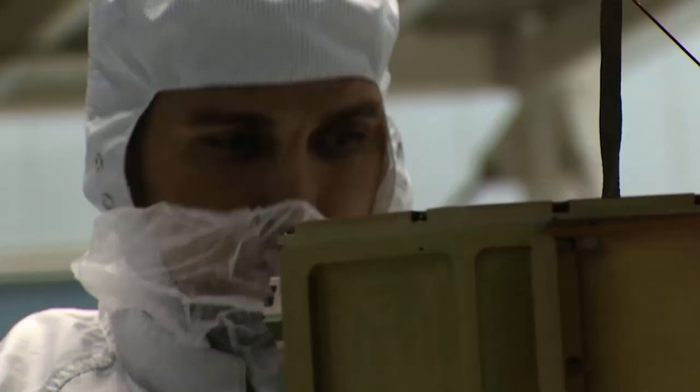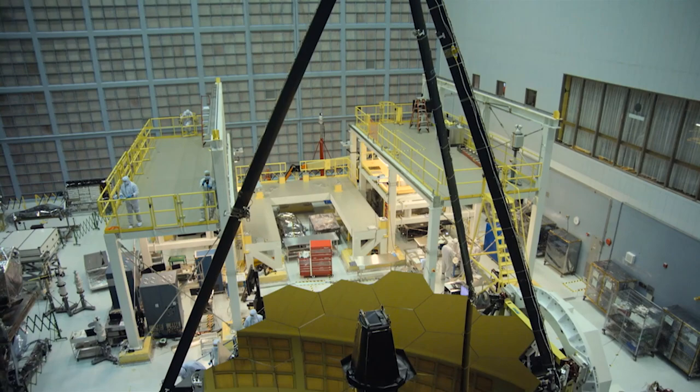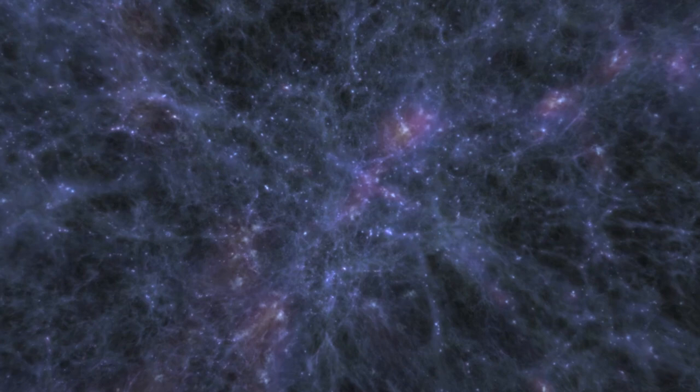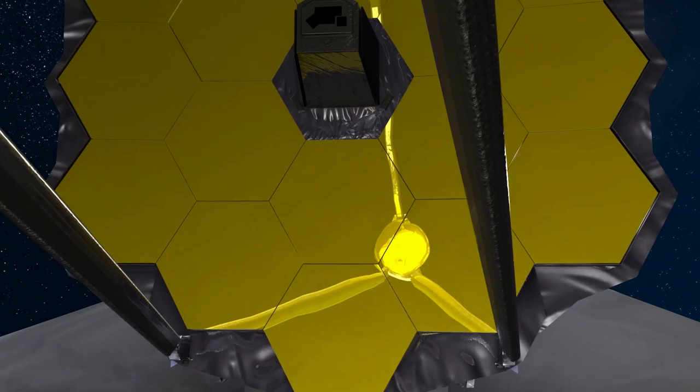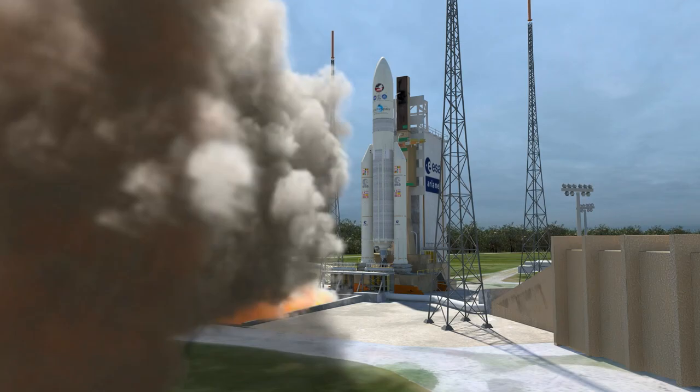The James Webb Space Telescope is the largest space telescope ever built. Its tennis court-sized sun shield, along with its 21-foot, 3-inch primary mirror, will enable Webb's instruments to see back in time to when the first stars and galaxies formed after the Big Bang, more than 13 billion years ago. But Webb's size is too big to fit into any existing rocket, so it's designed to be folded like origami, so it fits inside the almost 15-foot-wide payload fairing of the very powerful Ariane 5 rocket.